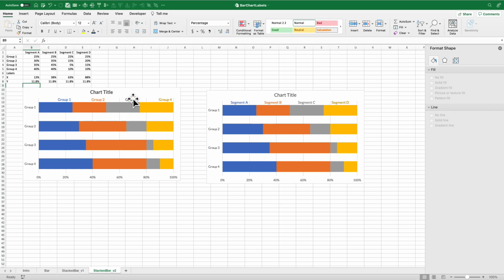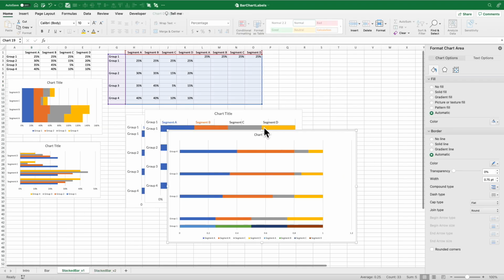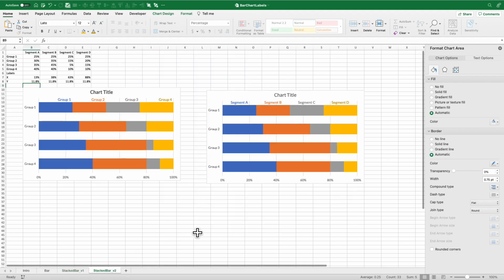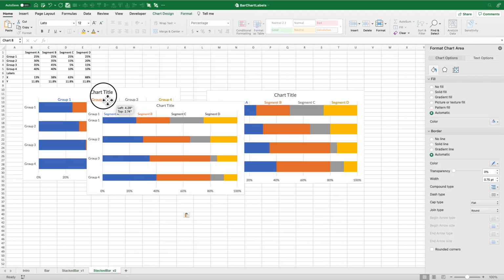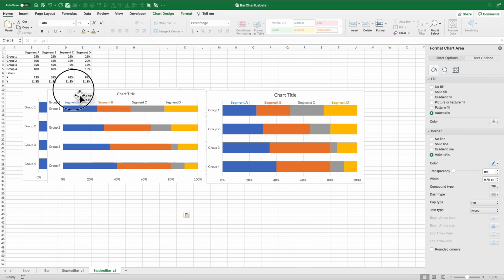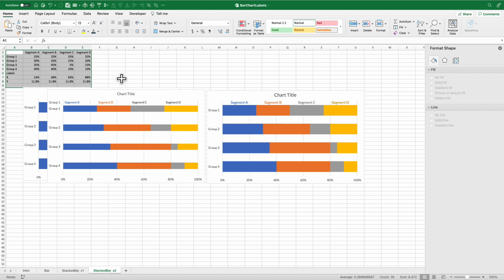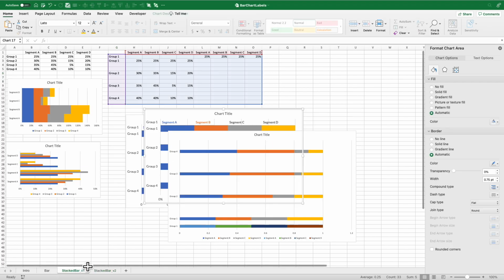So I don't know which one is better. Let me bring this one over. So here's the first version next to the second version. I guess the thing I like about the alternative version is that the bars are thicker, which I think is a little bit better, and you don't have to mess around with the data. It's just like 2 series, and you're kind of done. But you can see you can use that approach that Nick over at Spotlight Impact Data Design used to use, the dual bars.